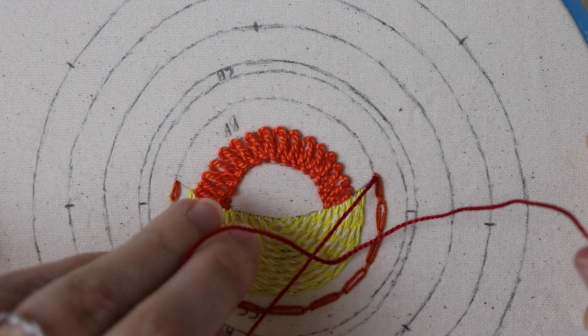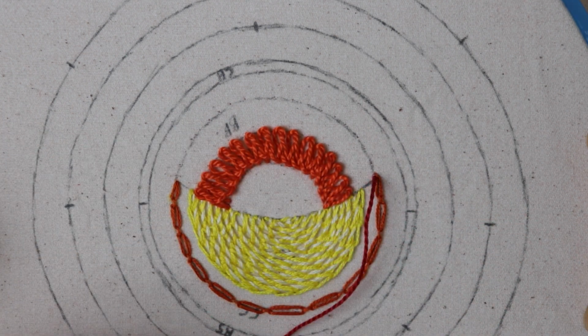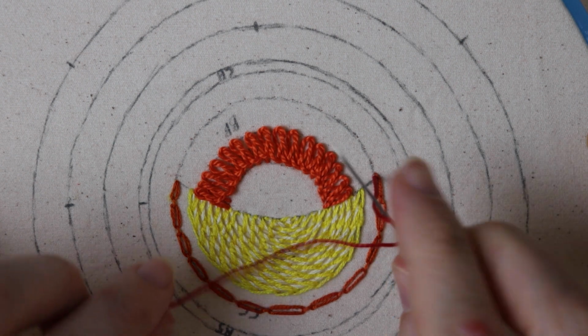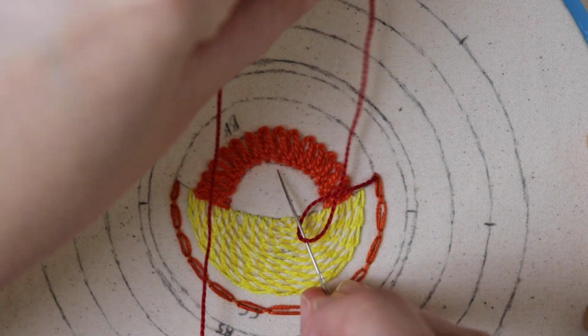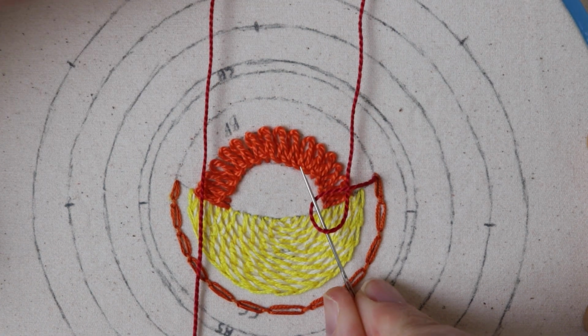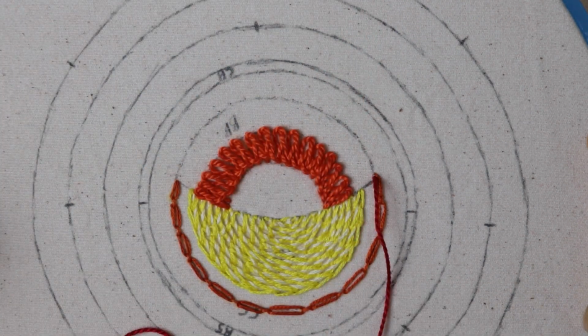And the first thing we're going to do here, I'll show you a couple times, is we are creating another twisted chain stitch or another twisted lazy daisy, similar to what we did in rosette stitch, but now the working leg needs to be on top.